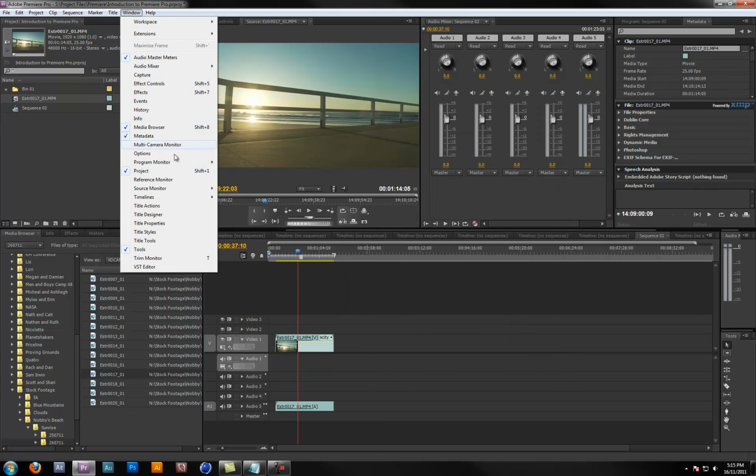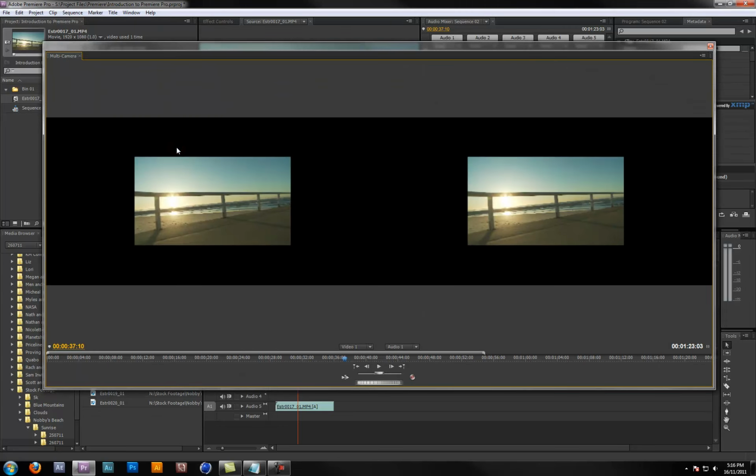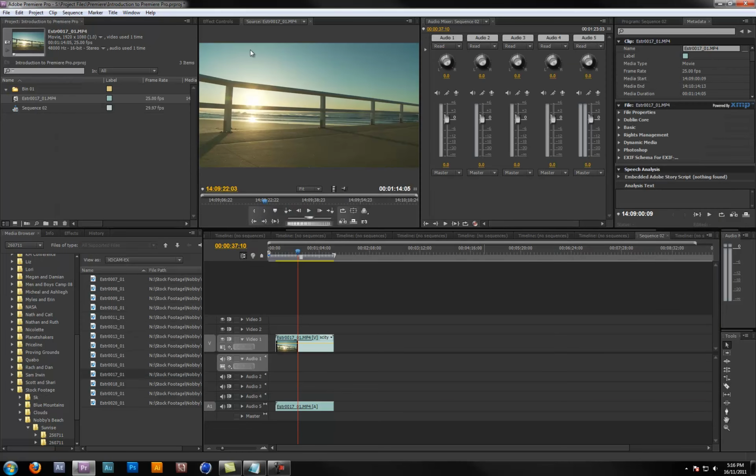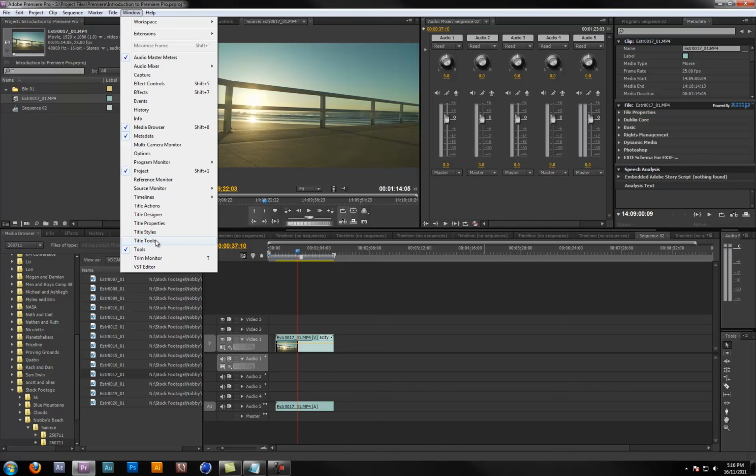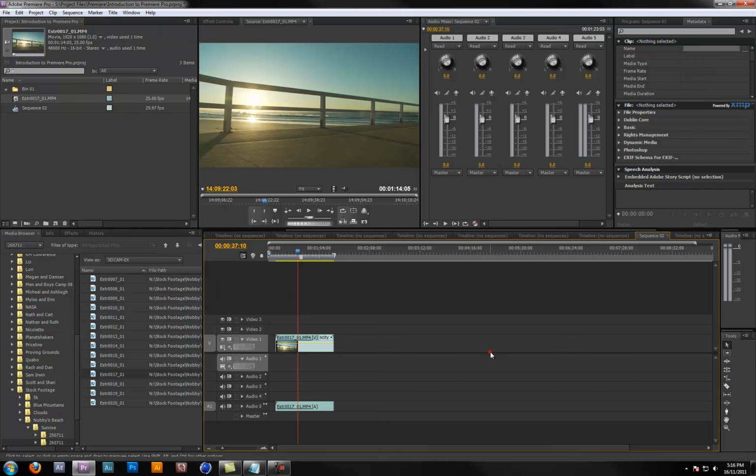Another really useful one that's in here is a multi-camera monitor. If you're doing a concert edit, this is actually a really bad example because I don't have a multi-camera sequence set up at the moment, but if I did, you would see 4 little windows in here and 1 preview window in here, and you can select between all of them while you're editing, and it'll record those edits, and you get the gist. You can control multiple cameras at once. So yeah, there's a few more that are in there, like the titler and VST editor and other ones like that, but generally your basics will be here as you start.